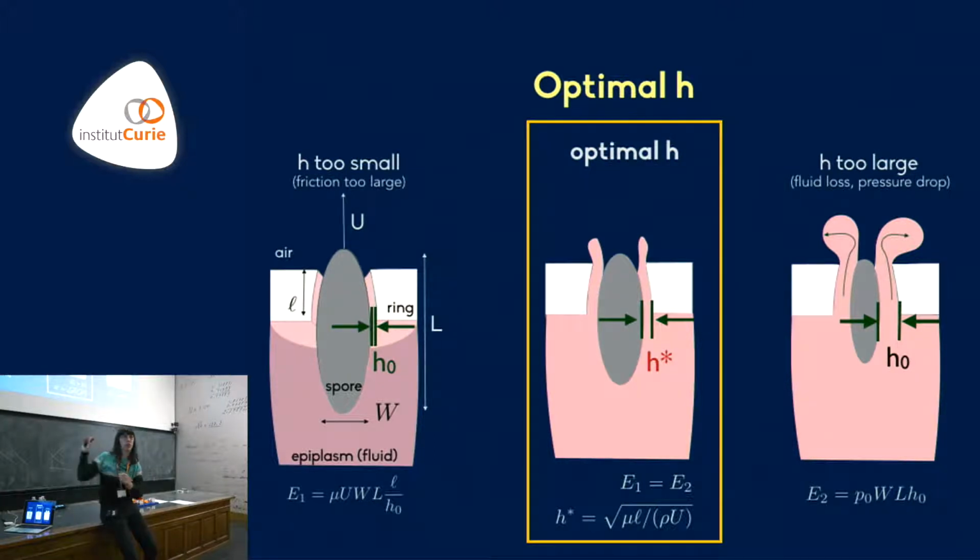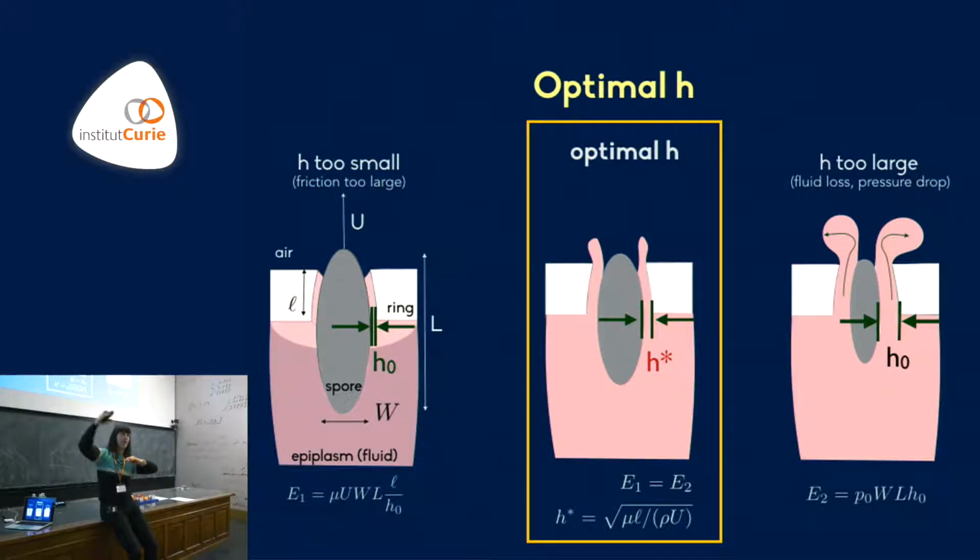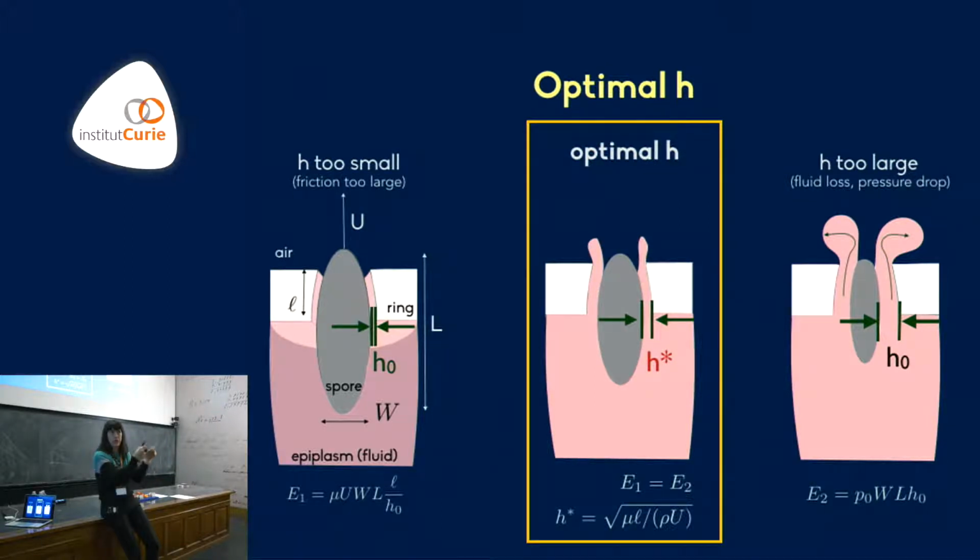Typically, what I showed you in the movie, the total volume of the spore is much smaller than the volume of the ascus, but it's not orders of magnitude smaller. So that non-dimensional number in fact matters for the numbers, for the prefactors, and we've done simulations for that. And it doesn't change the big picture.